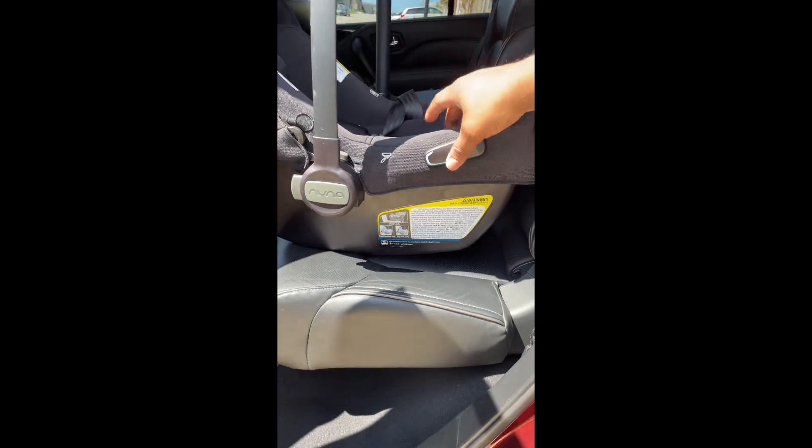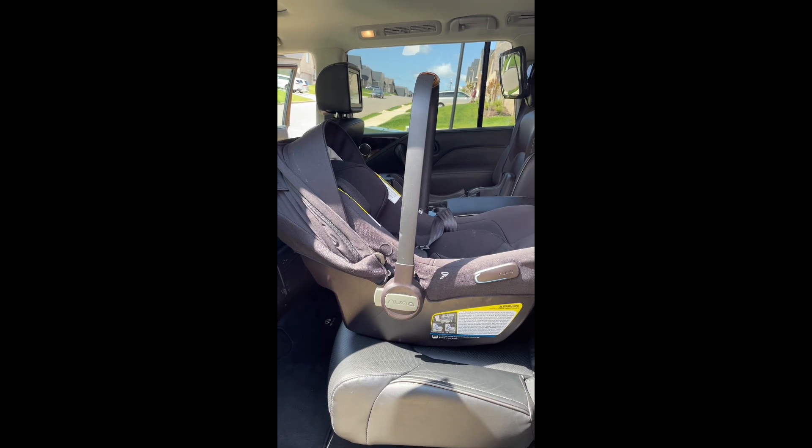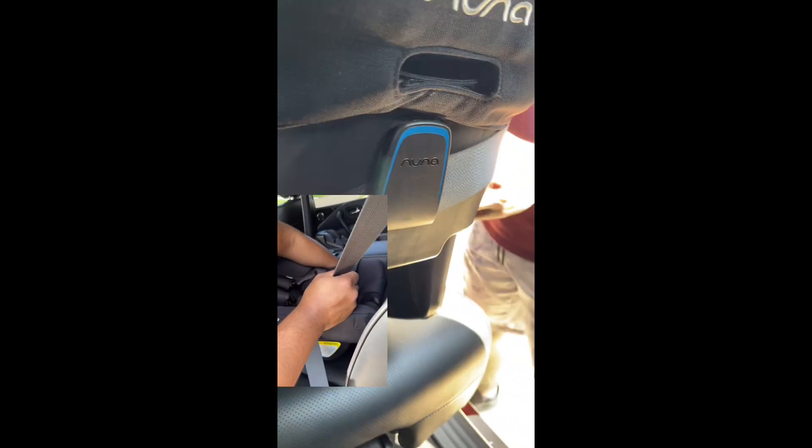Taking it out is even easier — it's a latch, pull, pull out, let's go. No base, no problem. You can use this seat without the base. All you have to do is set the seat in your car, make sure that it's level — dad is making sure that line is level — then pull the seat belt and buckle it on top of the car seat. You want to use all three of the seat belt paths on the seat. There's one here, number two, then pull your shoulder strap over the seat, secure it in the seat belt path, and there's a third one on the other side. Once all three are secured, you're ready for the Uber, the rental car, or anywhere without your base.